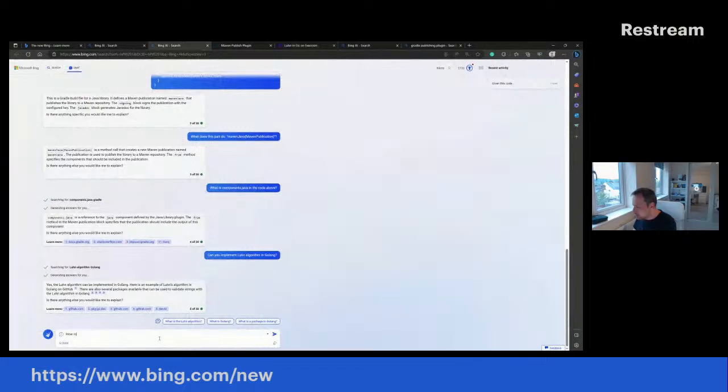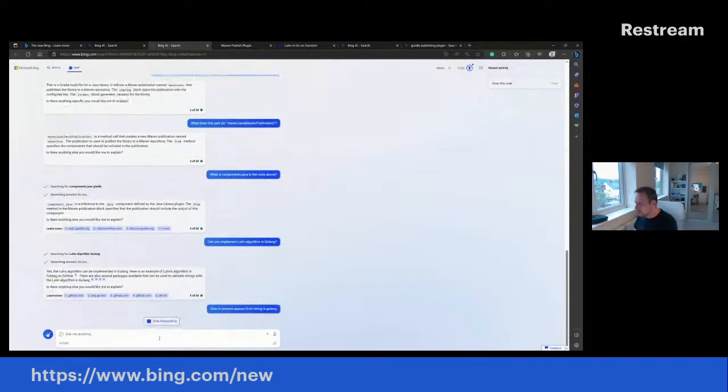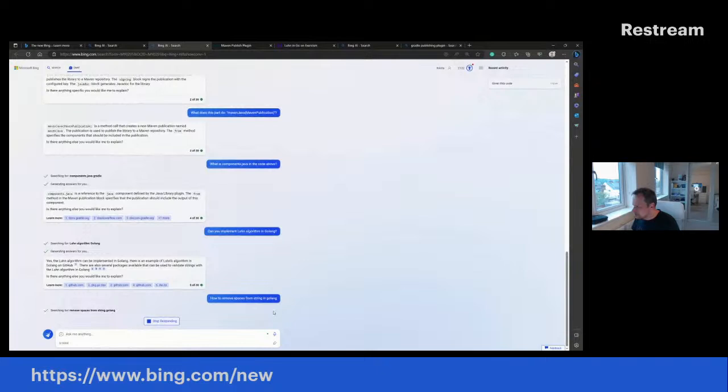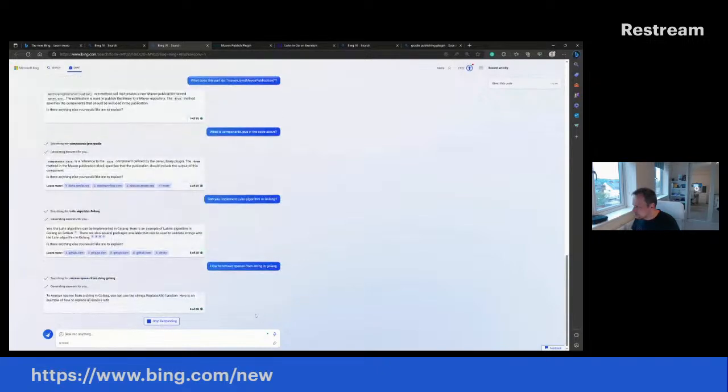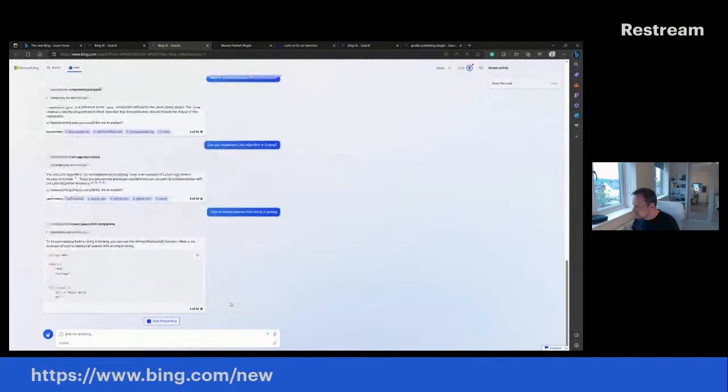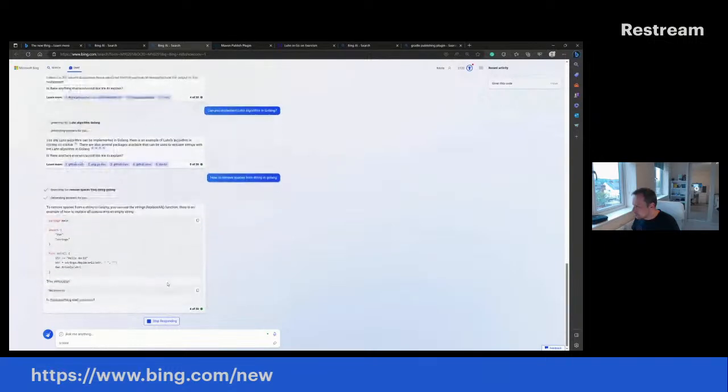How to remove spaces from string in Golang. Okay. Come on, you can do it. Okay, so strings.ReplaceAll. So we'll need this thing.